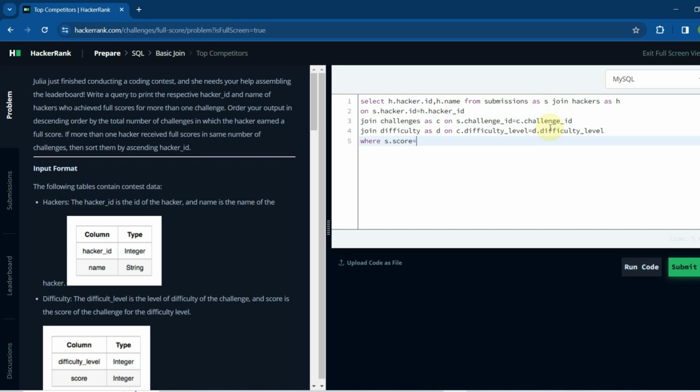If the two values are equal, submission score equal to difficulty score, we need to group them. Group by hacker ID and then hacker name. We are going to group them by hacker ID and hacker name.